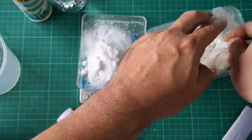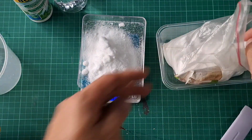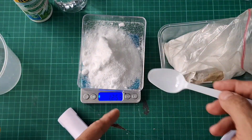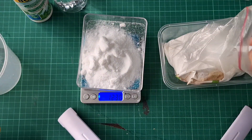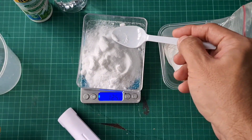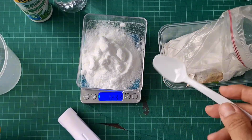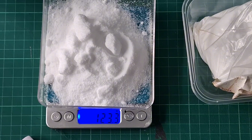Now, even if you go over or under, I don't think it's that critical, to be honest. I'm just trying to reach that target, but it's not really that necessary.